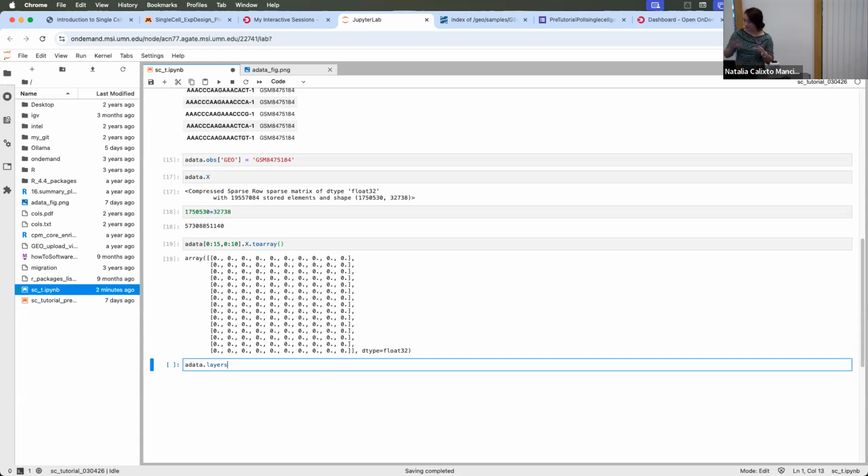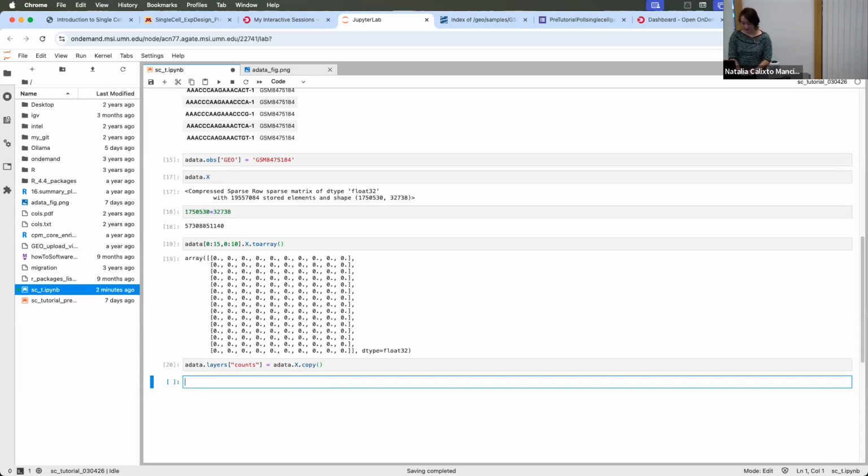I am accessing the layers part of data, and I'm going to create something new that's going to be called counts. I'm going to create something new in the layers, and I assign what I have right now in X. And I want to make a copy of it.